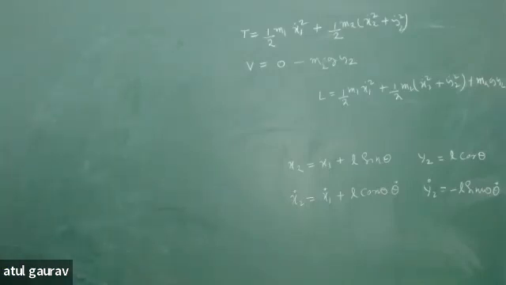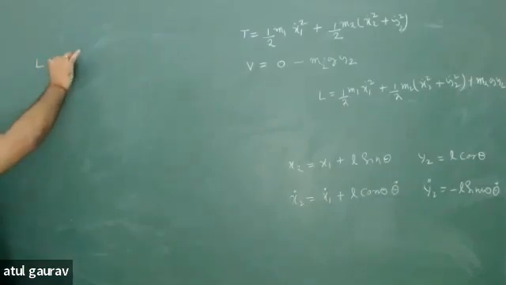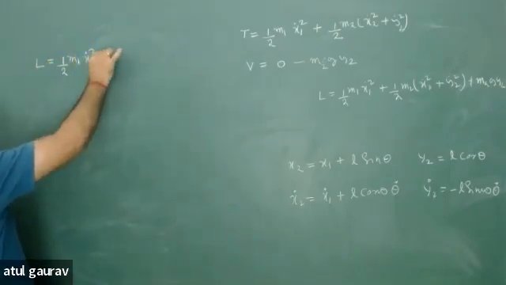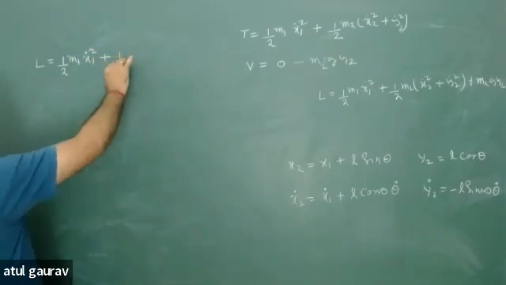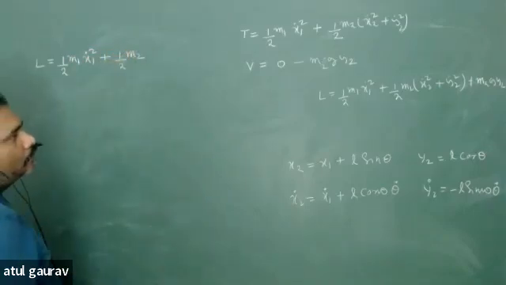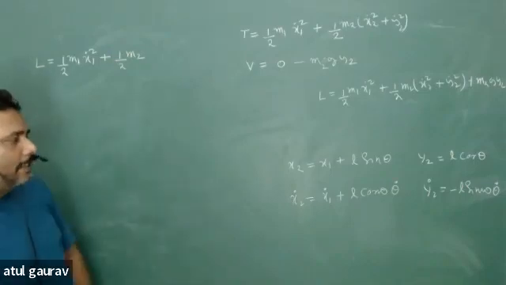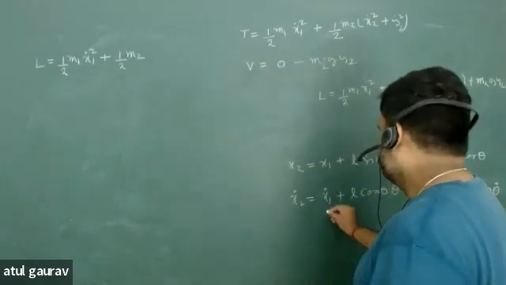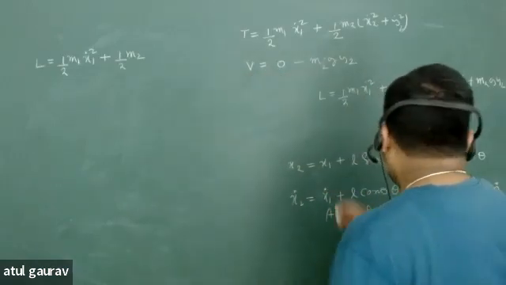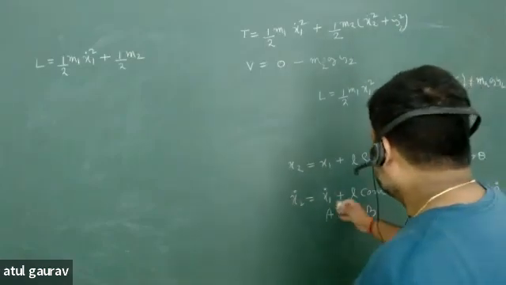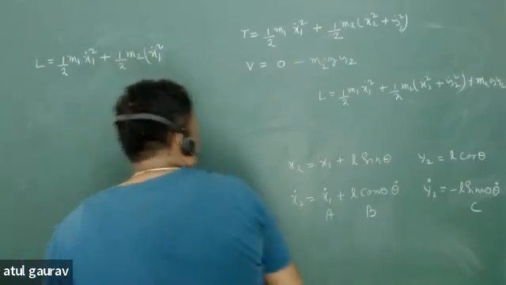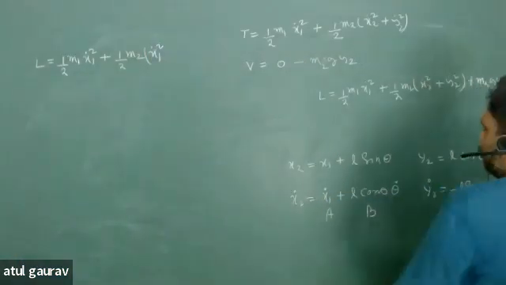Chalo. So let's try to go for this. So my Lagrangian of the system is half m1 x1 dot square plus, second is what? Half m2 (x2 dot square plus y2 dot square). So we have to calculate this particular thing. So let us try to calculate it nicely. So I can put A, I can put B, I can put C. So A square will always be there. So we have x1 dot square. Now you can see B square plus C square.